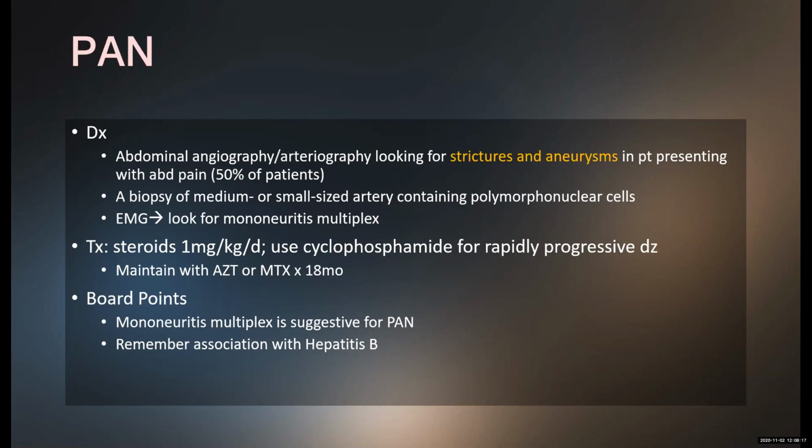Anyone? No, it's the CRP. So the ESR, remember, is going to be associated with multiple variables that can affect the normal. We talked about the gender specifically, as well as the age. But as I talked about, the CRP is going to be quicker to change and become abnormal. So it's not uncommon to see the CRP be elevated.